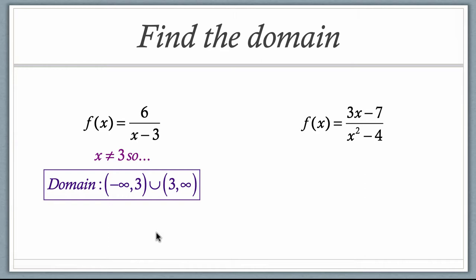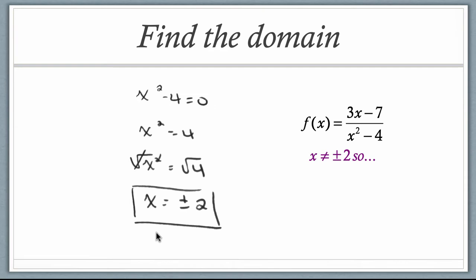The function to the right is 3x minus 7 over x squared minus 4. So I'm going to do the same thing. I'm going to find where that function is undefined and then use that information to write my domain. I set x squared minus 4 equal to 0. We could solve this two ways. One way is using the square root property, which you see on your screen. The other way, I could have factored this. It's a difference of two squares, x plus 2 times x minus 2, and then use the zero product rule in order to solve it. Either way is correct, whichever is easier for you to remember.